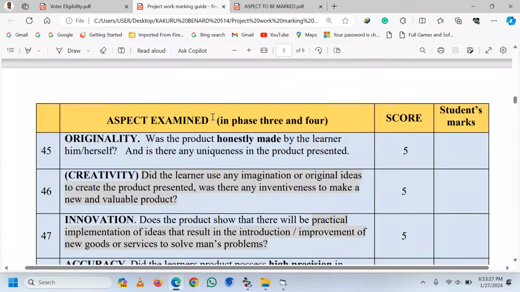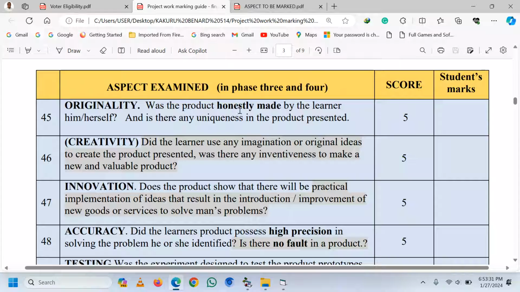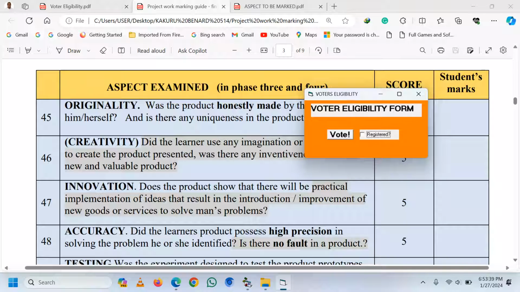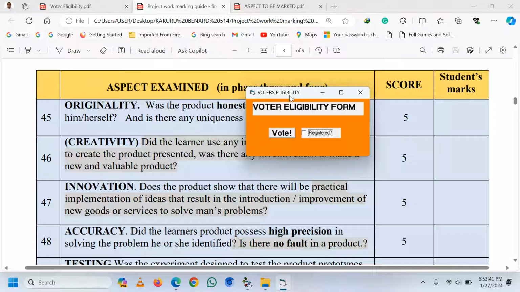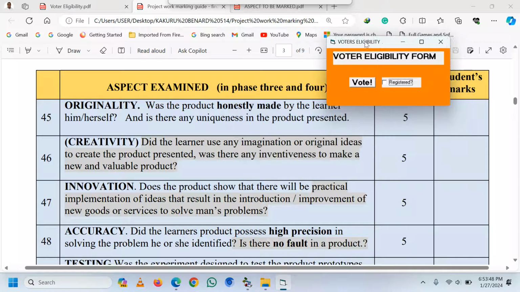Then in phase 3 and phase 4, originality: was the product honestly made by the learner himself? And is there any uniqueness in the product presented? You look at those learners who have done programming, what is the uniqueness in the product they have made? Then creativity: did the learner use any imagination or original ideas to create the product presented?